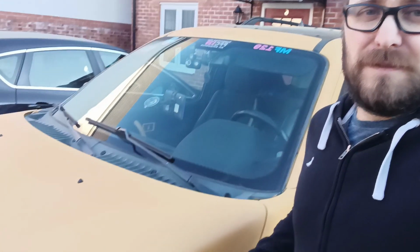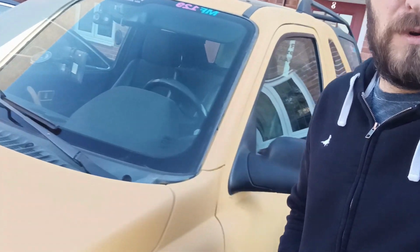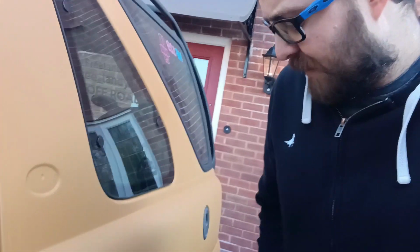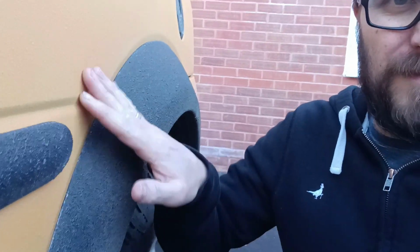Okay, so that's the look finished. This is what it looks like on the vehicle now. Like I said in the pictures, it's a much finer finish than it was before. So let's have a look. If I come down in here, you can tell the difference between these two bits here, the difference in the feel.